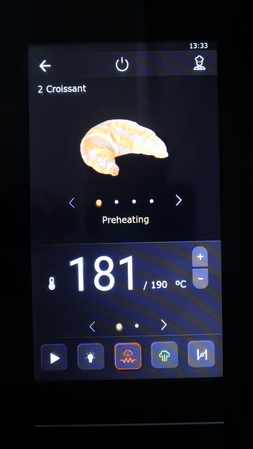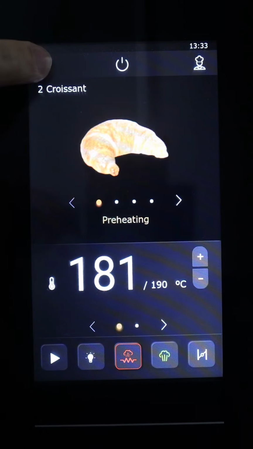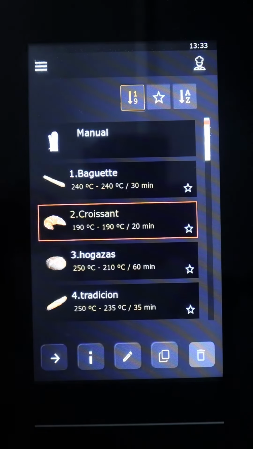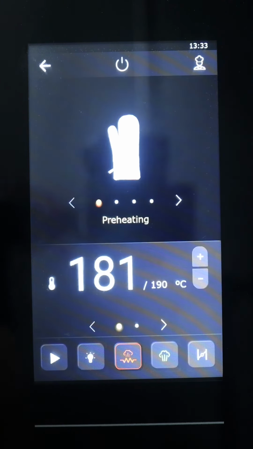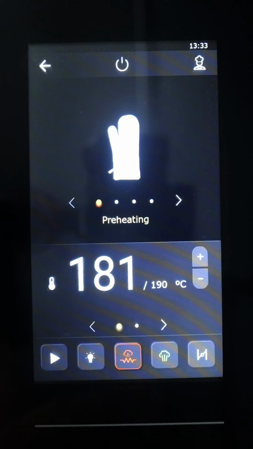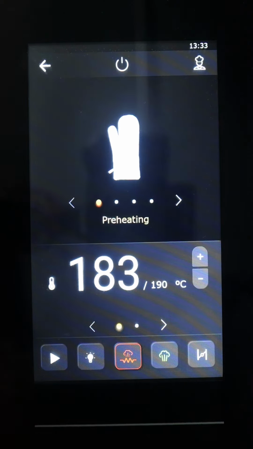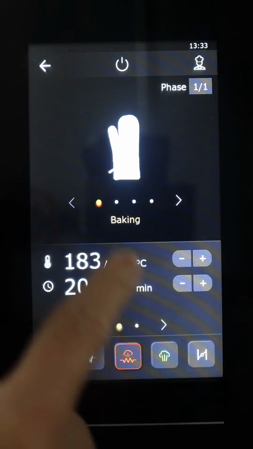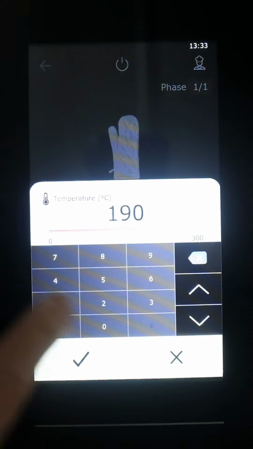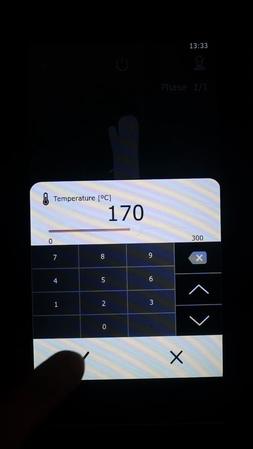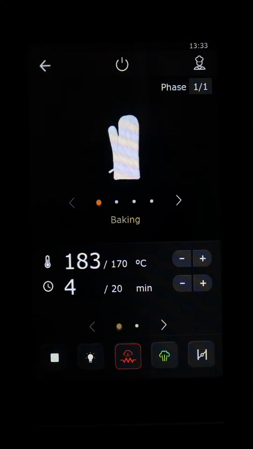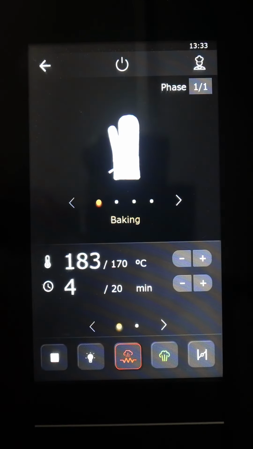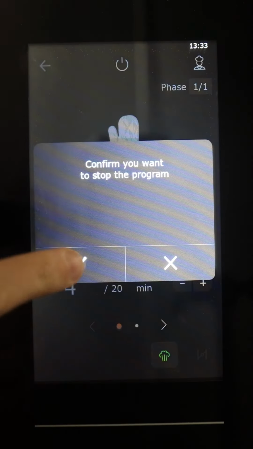The reason I say it's very important to always add 2 minutes, because if you end the program and then you need to bake for longer, instead of starting the program again, now we have to go to the manual option, press the forward key, set your preheating temperature. If the oven is already at temperature, which it should be because we were just baking, we can play the program and now we can adjust our temperature. So we can adjust it to whatever we needed it to be for the remainder of the bake. And then also adjust your time. So you can see here, it's always better to just add an additional 2 minutes and continue the program until your product is finished. So I'm going to stop this program now.